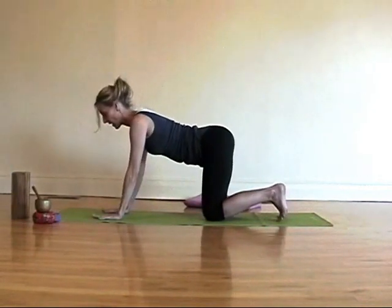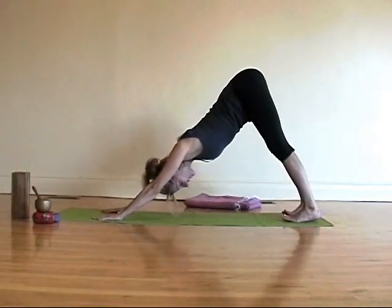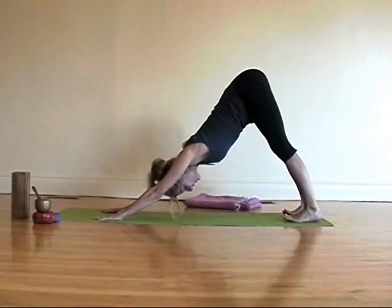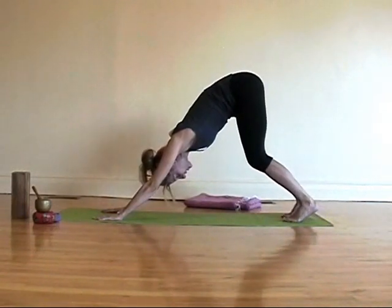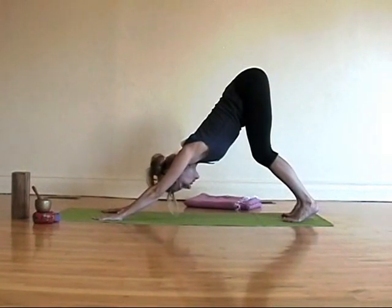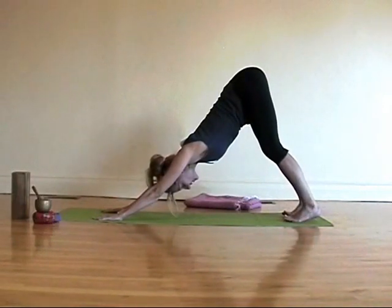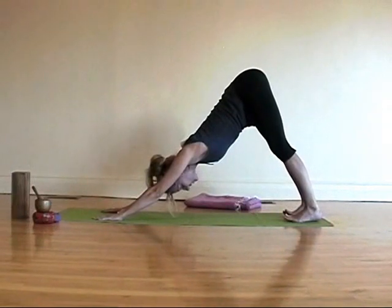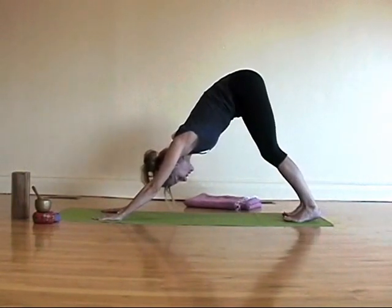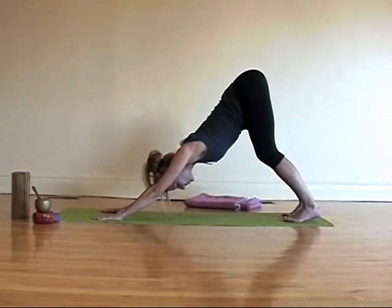Step your hands a little closer to the top of the mat, have your fingers spread out, and push back to Down Dog. Send your hips up high, lengthen out the back of your legs, lengthen out your arms, and sink the heels. Now if your spine is rounding, then bend your legs, send the tail up, and find length through the spine. Feel the spine lengthen — when you have this inner sensation of a long open line in the spine, then start straightening the legs. See how much room you have in your hamstrings. Sometimes the spine will start rounding — that means the knees have to bend a little bit more, so play with what you need for a bend in your knees to keep your spine straight.